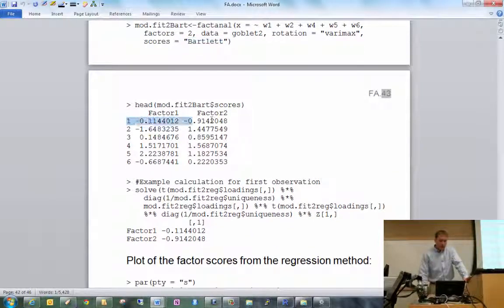And here are the actual scores here. You will notice that the scores are quite similar to what we got with the Thompson or regression method. That should be expected. It's just two different perspectives of how to find the scores. You should not necessarily have large differences. Typically, they would be very similar. And I've never heard of anyone saying one is necessarily better than the other.